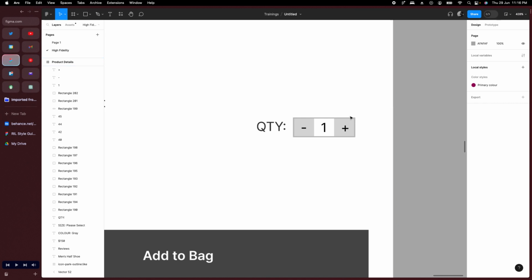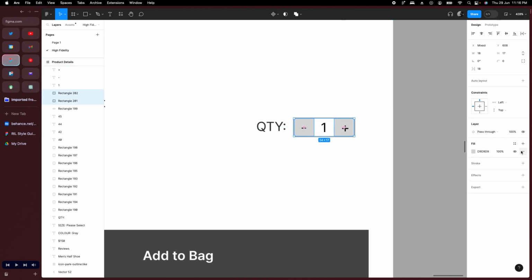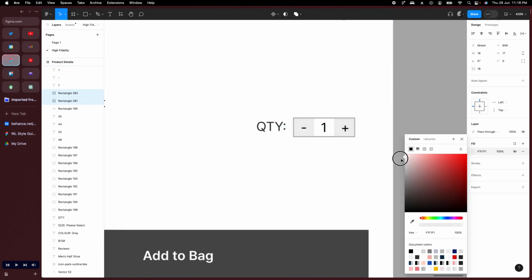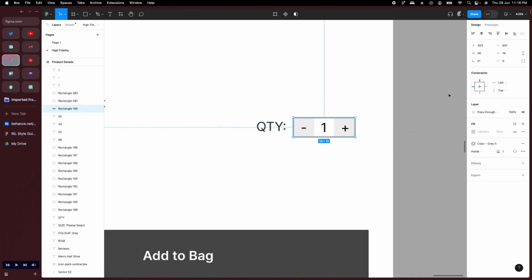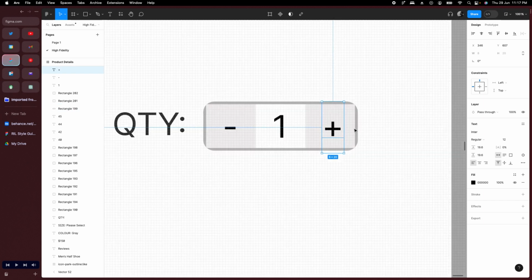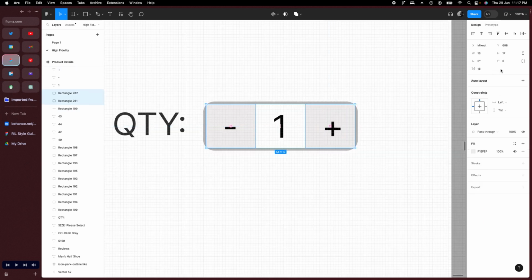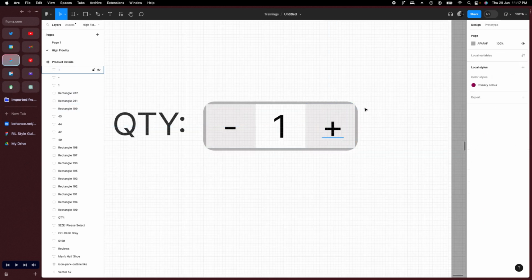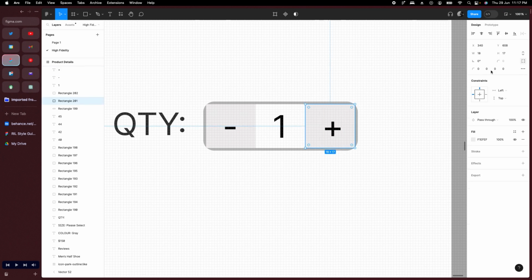So for the quantity now, I'm not going to use this again. So maybe a lighter shade. Then this rectangle, I want to give it a radius. So I'm going to give it 4. And then also give this one. So for this one, I'm going to give only the top right and bottom right.